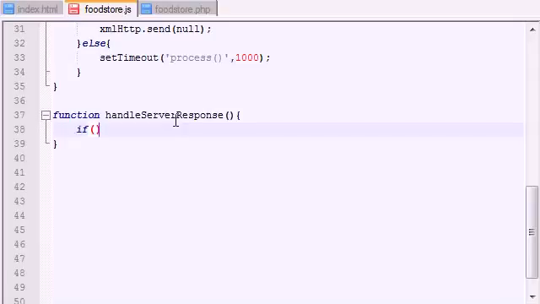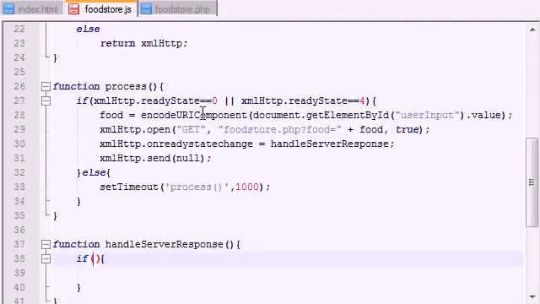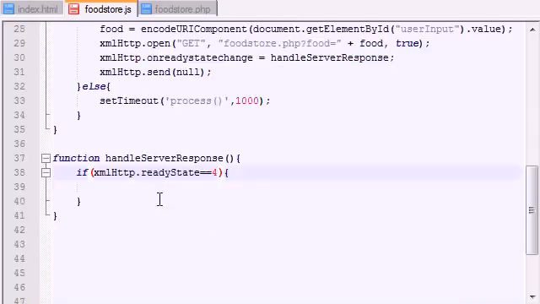So the first thing we want to do is an if statement, and we're just going to write xmlHttp. Actually, I can just go ahead and copy this. We want to check the state of it. Now state number 4, I know I didn't talk to you guys about states in detail. State number 4 is whenever the object is done communicating. You get state number 4 if the response is ready, pretty much whenever the object is done communicating.